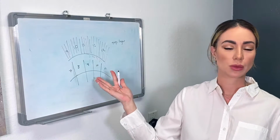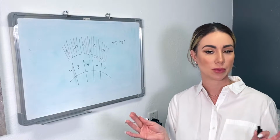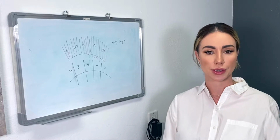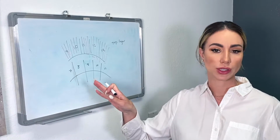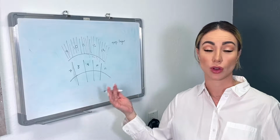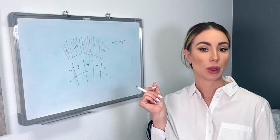And for some of you, this may seem like, oh, that's too short, too long, but overall, this look is about a medium size length for the average person. So within each section, we will put in our 3 to 4D handmade light volume fans. And again, we're using the Yegi matte mink eyelashes to make those fans.